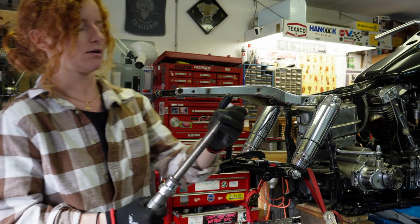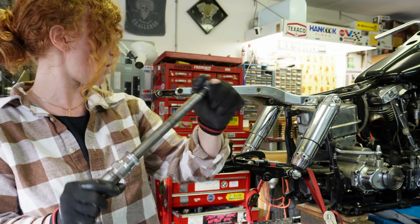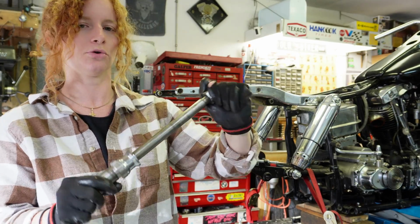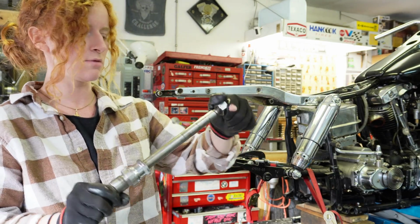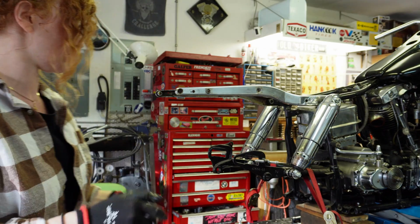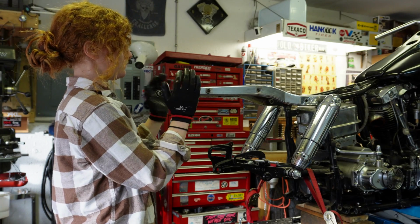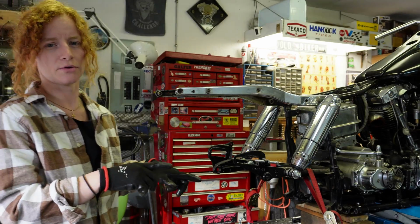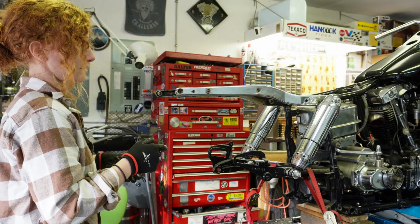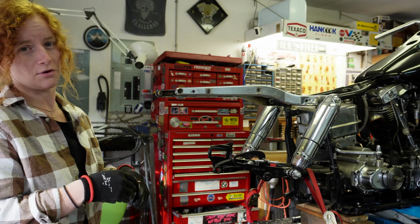And actually this axle is not even the proper axle. We're gonna need a different axle. This one's a little bit too long because we went from a box tube swing arm to a round tube swing arm. So the box tube swing arm axle is actually too long for the swing arm we've got right now. So we're gonna need one to fit a round tube swing arm. So that's the back end. I'm gonna do the front wheel, and then I'm gonna start with probably the oil bucket first because it's sitting in there all floppy, and then the primary carburetor's coming off. A lot of stuff's coming off.